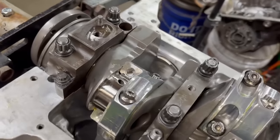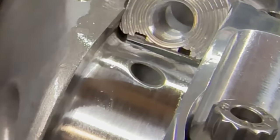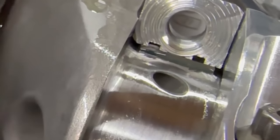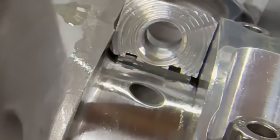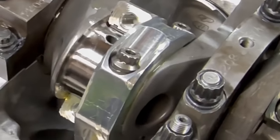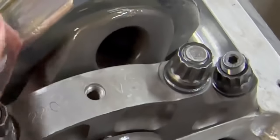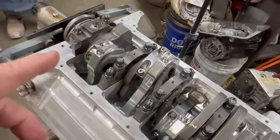Always be careful when putting this together — you can see the radius, the fillet on the crank. The connecting rod is radiused on one side so it doesn't grab, and the other side is square. Rod is always flat to flat. If you put this on wrong, the cap or rod binds against the crankshaft and locks the motor up. That's why as soon as I torque it down I always turn it over — that's how you make sure nothing's in a bind. These should move back and forth side to side. That's how you know you're good. Now I'll put that cap on and torque these down.